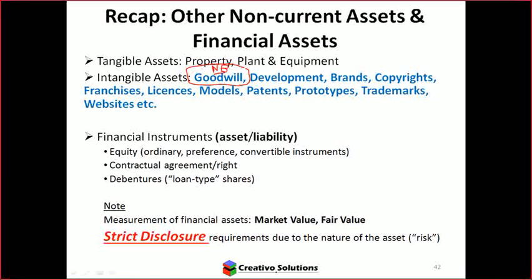Don't worry too much about whether it's tangible or intangible. That's not so important because that's just the physical practicality of the actual item. So goodwill we know is intangible, property, plant, and equipment we know is tangible. But for goodwill, all that's important for us is what is the element. The element is an asset.